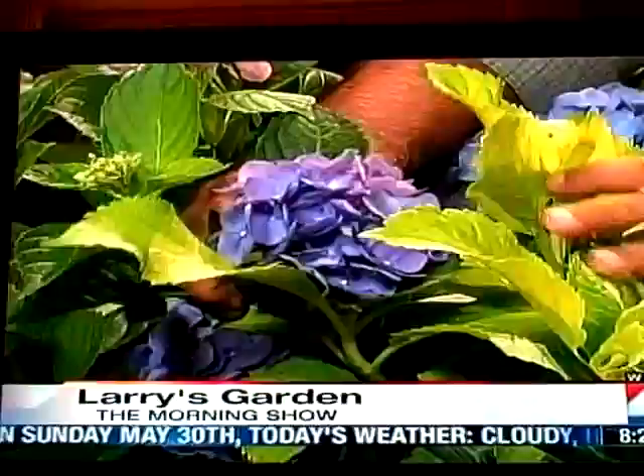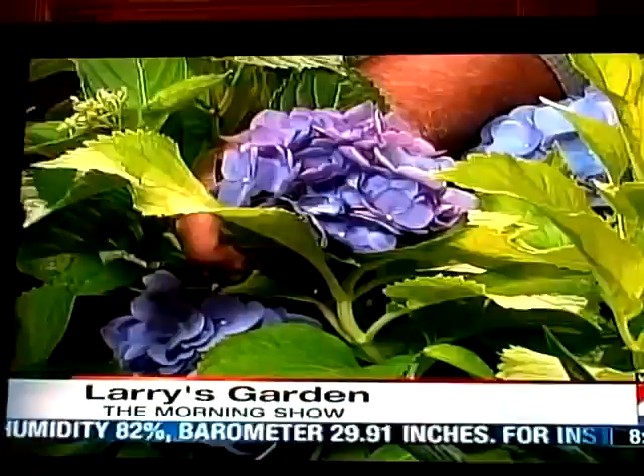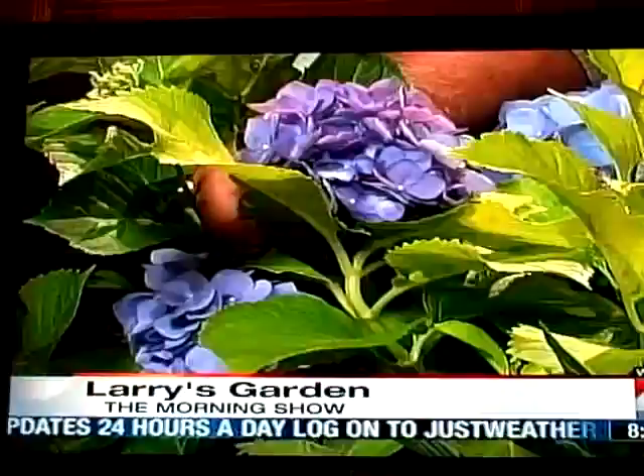Here's a great-looking plant for the shade called Lemon Daddy hydrangea — look at that nice chartreuse foliage. But when you put it with this other hydrangea called Matilda, it really stands out. In the shade where it's dark and there's not much light, this would accentuate the color. Even when they don't have flowers, it's going to be a beautiful display of foliage.